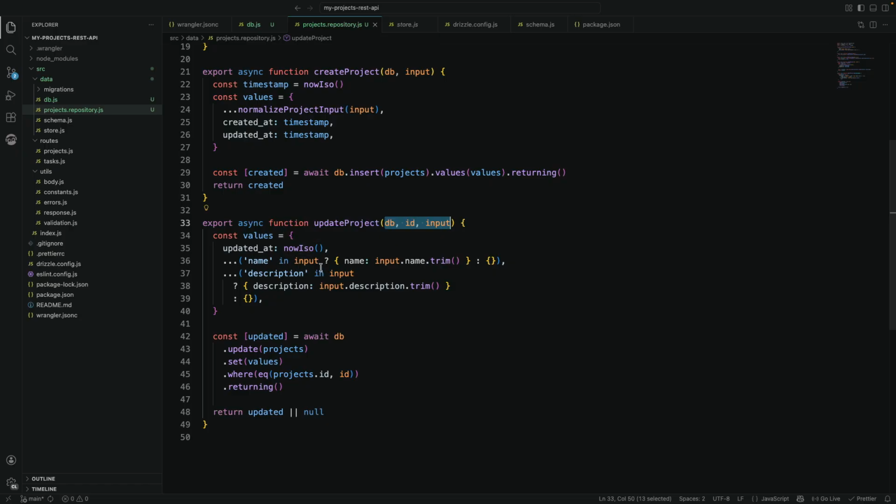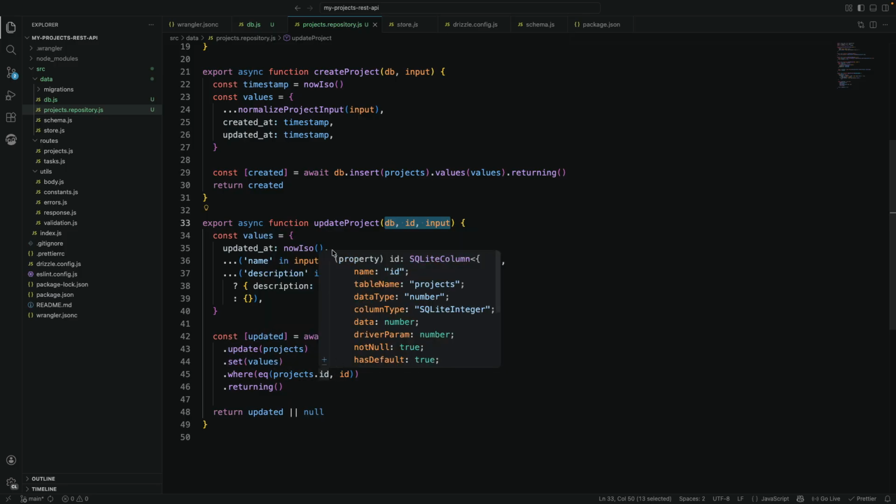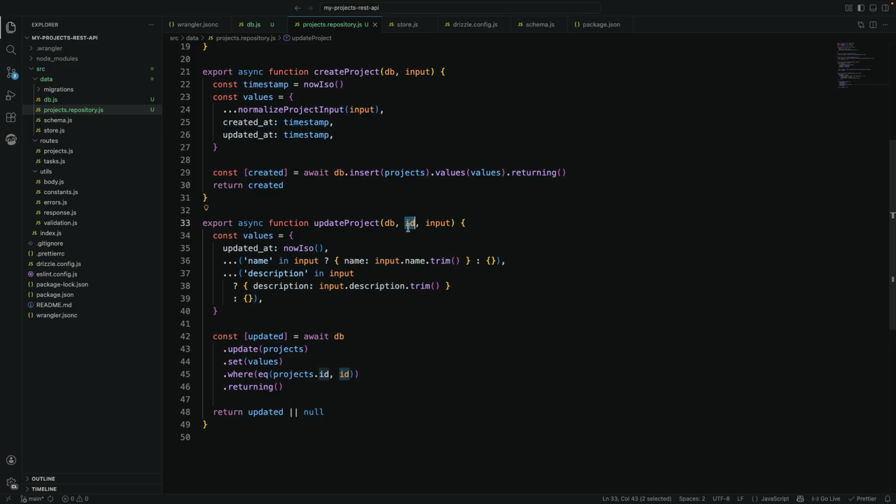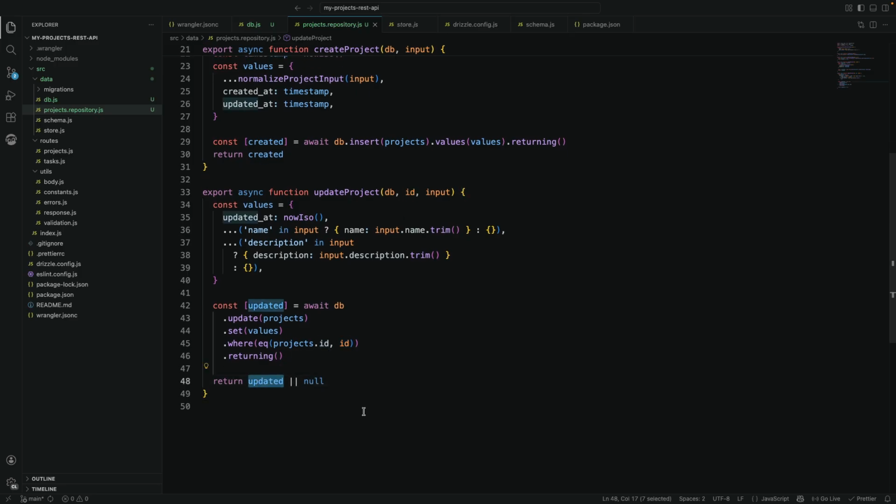If this one has name, it will be the name trimmed or nothing. If it has description, it should be description trimmed or nothing. And then we say, okay, const updated will be await update from project set values where the project ID is equal to the ID provided here. And returning is get the value back. If updated exists, return that or return a null object.